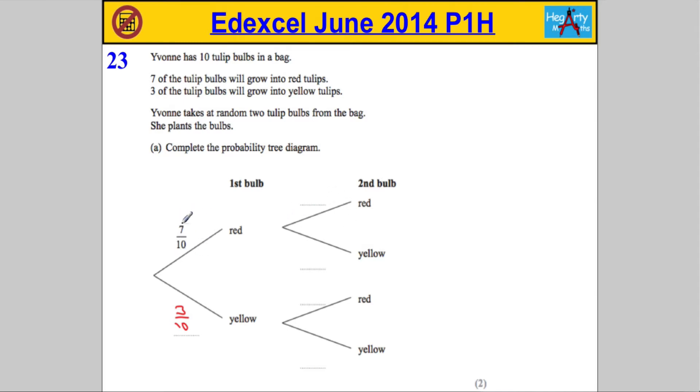Now, if we remove a red tulip, we only have 6 red tulips left and there's only 9 tulips left in the bag because 1 has been taken. If I take a red one and then I get yellow, that means there's still 3 yellows because I chose red in the first instance and 9 tulips altogether in the bag. I'm just checking again that these branches add up to 1, which they do.